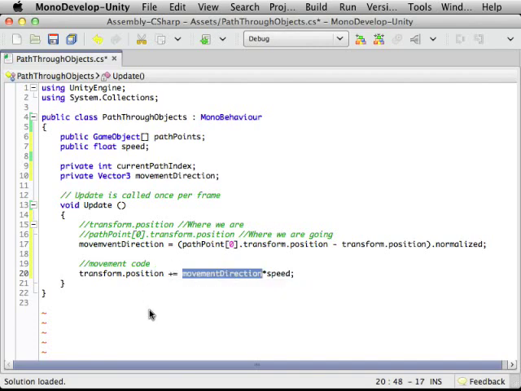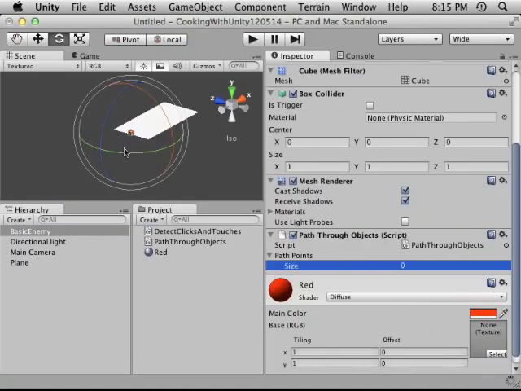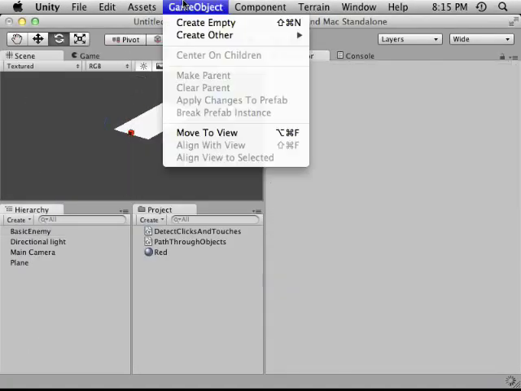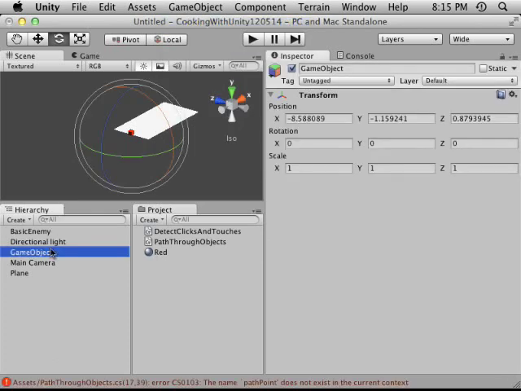We kind of have some problem with our code here. This movement direction always goes to our first path point, and it sets it every time. We don't need to do that, but this should be enough to at least give us a test run. So let's create a new empty game object.